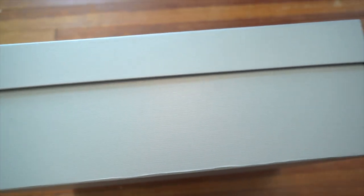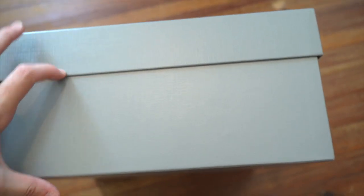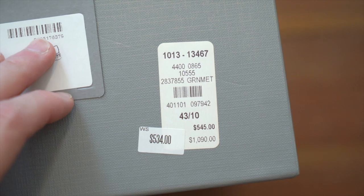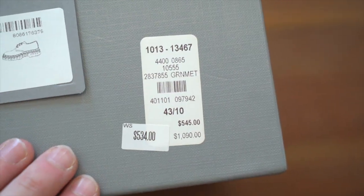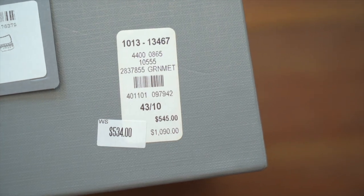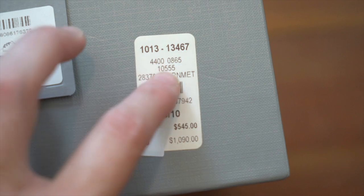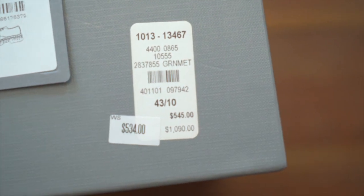There's nothing on either of the long sides. One of these short sides is also empty, as is the bottom. But it's the other short side that has all of the good stuff. So in the bottom right, you may get sort of retailer stickers. I'm guessing where this one's from. You can get some information from that though, such as model number perhaps. Make sure that the colorways and everything match what they should be, the size, etc.